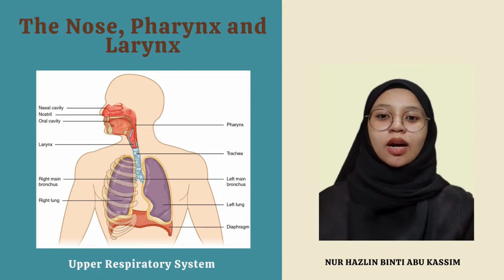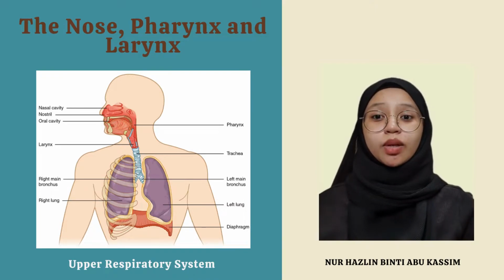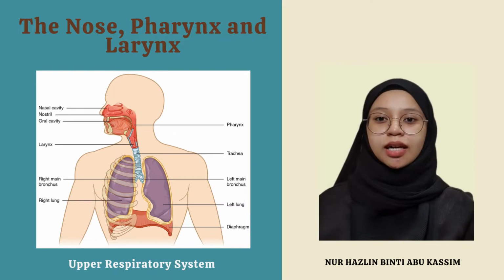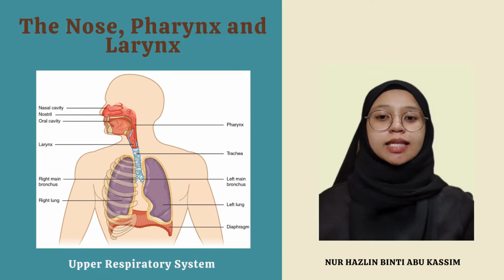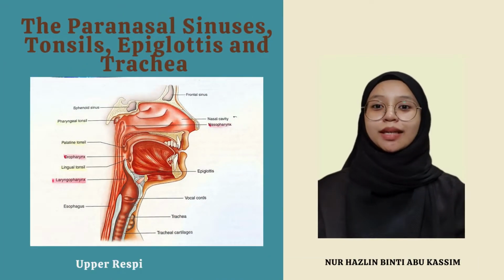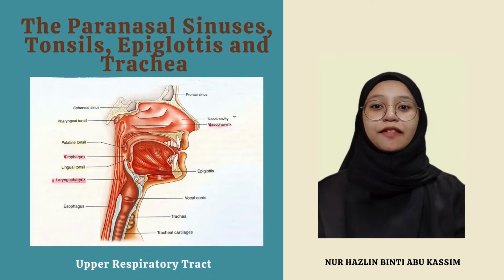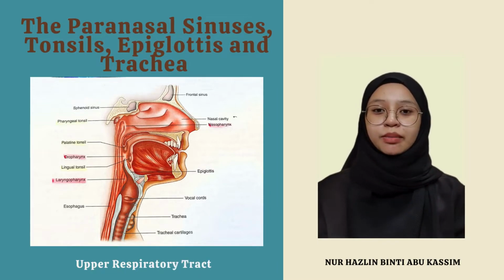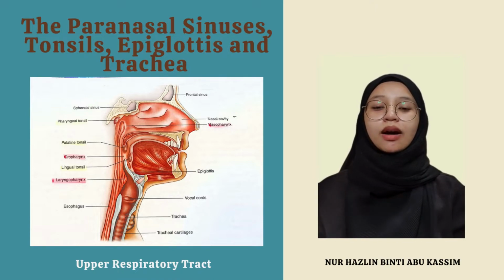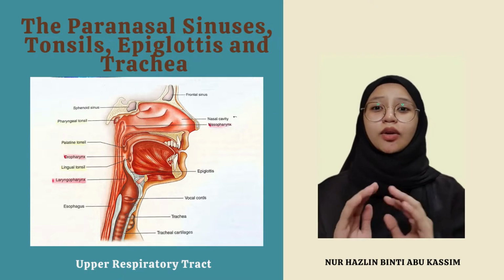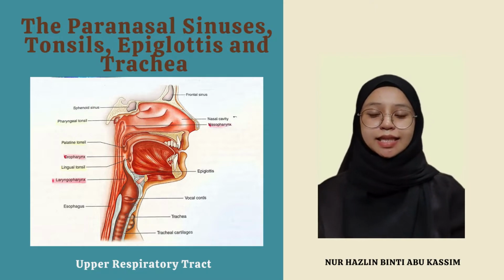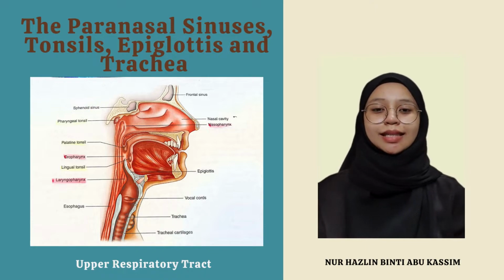The larynx, also known as the voice box, is a triangular chamber located between the pharynx and the trachea. The larynx is protected and supported by a series of nine separate cartilages. So, let's move to the paranasal sinuses, which are air-filled cavities lined with mucous membranes, located in the bones of the skull. A sinus can be a sac or cavity in any organ or tissue. However, the term sinus most commonly refers to the paranasal sinuses.